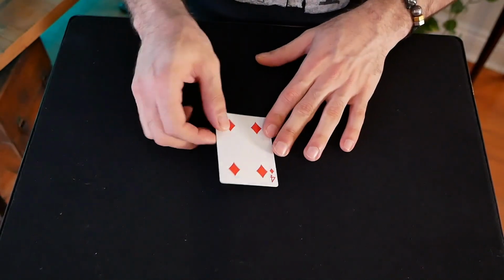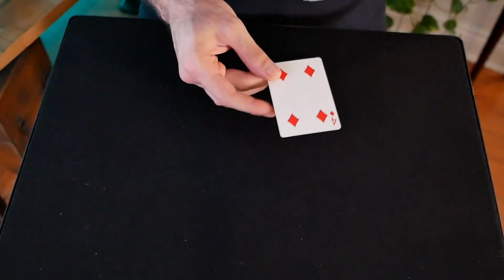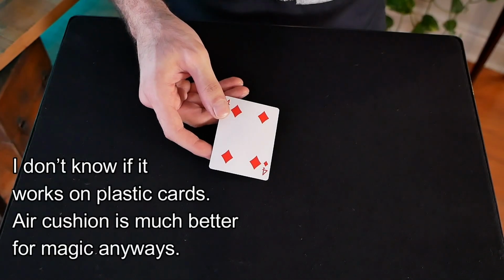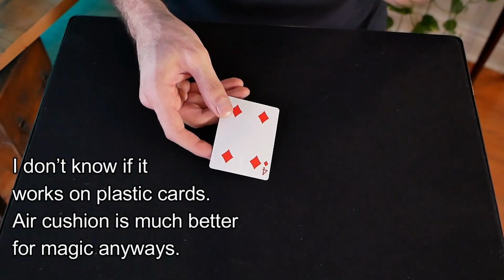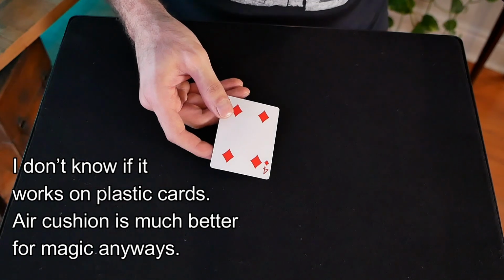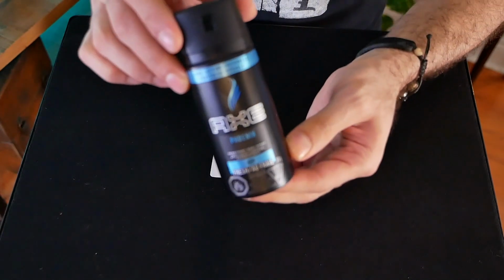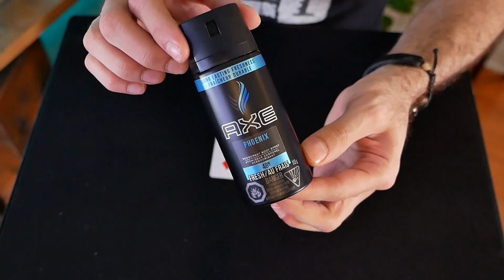Okay, so the first thing you need is a playing card from any deck that has air cushion finish, which is most decks that magicians use or that anybody uses. Bicycle, B, pretty much anything we use. The second thing you need is, as I said, my secret potion, which is Axe Deodorant Body Spray.